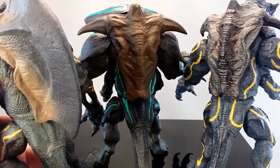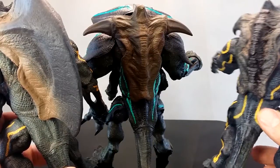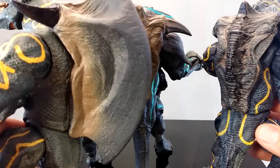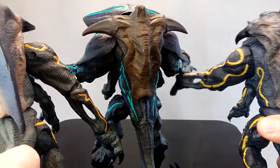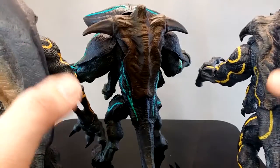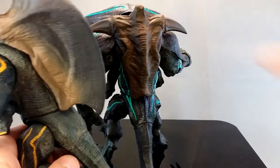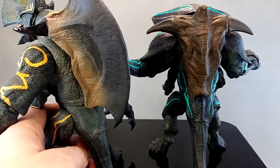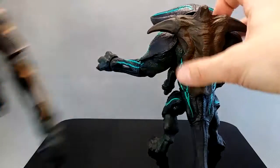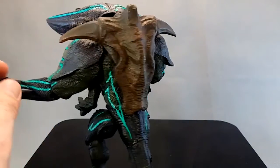All three figures have a slightly different shell. It's a bit hard to fit them all in at the same time here, but in the middle we've got Skunner, on the left is Trespasser and on the right Battle Damage Knife Head. They've all got some kind of horn — all have a different kind of bony protrusion coming down the back and horns at the side, but all slightly different. The cleanest one of them all is the Trespasser — his shell is very smooth and not many ridges. While figures like the Skunner here look more gnarled, like things have kind of taken chunks out of them.